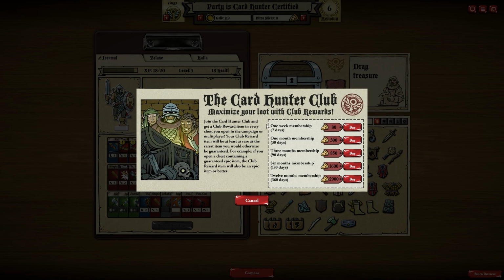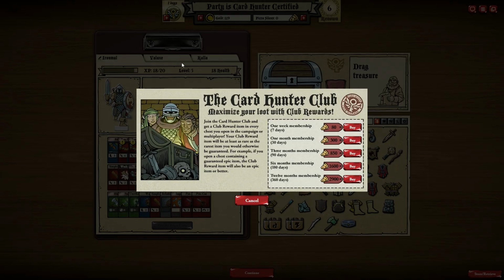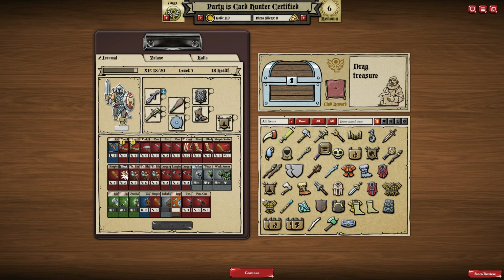So the Card Hunter Club. Now, essentially what this gives you is you buy this for 80 pieces of pizza, and it gives you 7-day, 30-day, 90-day, 180 days, and 360 days, right? And you buy this with pizza, and what it does is it gives you an extra roll, essentially, when you open chests, and you're opening chests a lot in this game, and these items have a tendency to be pretty good. And as you can see here, it says your club reward item will at least be as rare as the rarest item you would otherwise be guaranteed. So there is a benefit to this.